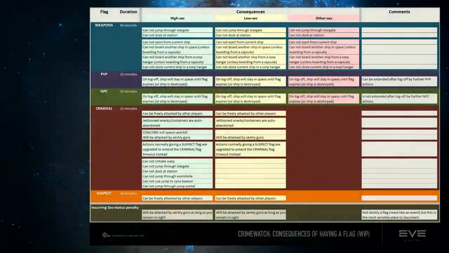And here you can see the consequences, or what happens when you gain those flags. For example, if you engage in a criminal action in high sec, you can't initiate warp, you can't jump through a stargate, you can't dock at a station, you can't jump through a wormhole, you can't use a jump to a cyno beacon, nothing for those 15 minutes, in which time I can pretty much guarantee Concord's going to show up and blow you up. In which case, you can see here, Concord will spawn and kill. And if Concord doesn't get you, sentry guns will.